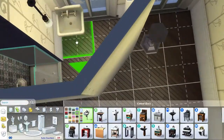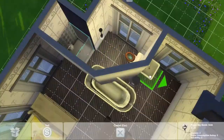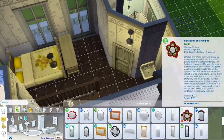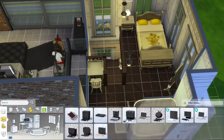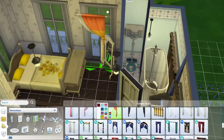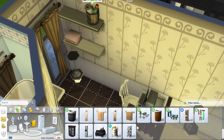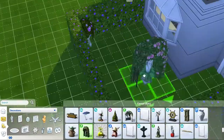I got a little weird and kooky with the bathroom up here. I didn't want it to be too big and take up too much upstairs space, so I ended up just having the shower and the toilet inside the actual bathroom and put the sink outside of it. I've definitely seen this before in tenement-style New York apartments — sometimes the bathtub or shower is literally in the common area, or the sink is just outside the bathroom. I thought it really fit the quirky old charm of this build, and it fits the space well, so even though it's kind of weird, that's what makes it fun.